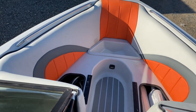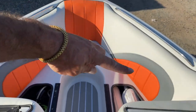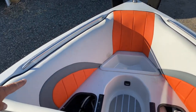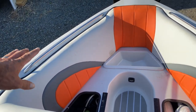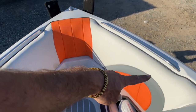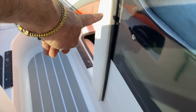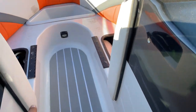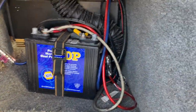This is actually one piece, starts from over here, goes all around, comes back here. There is two holes from the back with the hook, so it drops in, hooks both of them. And then there is four bolts, one here, one on the bottom, and this side, same thing. The bolts are coming inside over here.